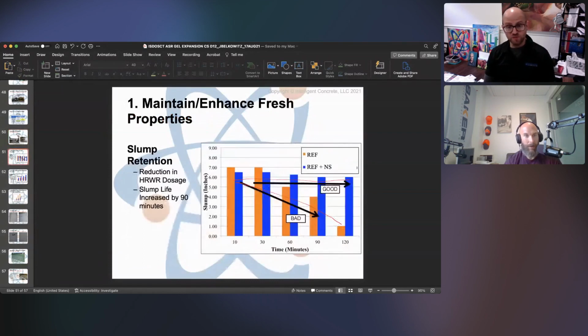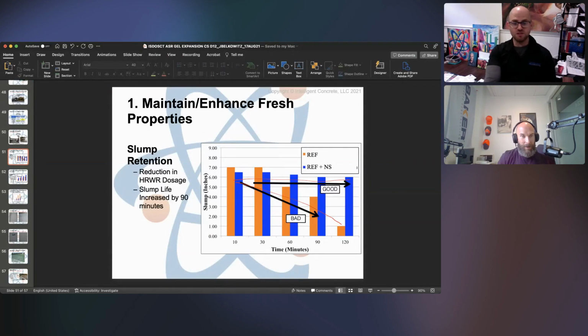Slump was one of their biggest problems. Every time they got to the job site, it was only a 15-minute drive, but because it was on a runway, we had to do a lot of security sweeps. So it took them about 45 minutes to get through security. Ultimately, it was at 60 minutes when the slump just started dying off. So they ended up having to increase water to get it to the point where they could do hand placement.